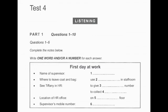I won't come with you to HR. I've got to go and sort something else out. Problem with a bread slicer. Is the HR office near the staff room? The staff room's on the 1st floor, and HR are a couple of floors above that, on the 3rd floor. There's a staircase outside the staff room. OK. When you're finished with HR, come and find me in the bakery section of the shop. I'm looking forward to getting started.